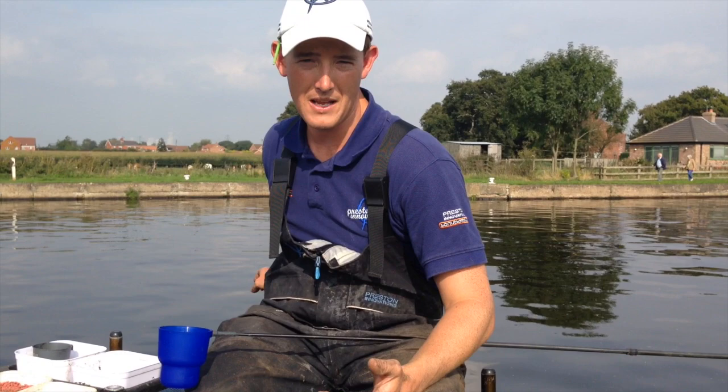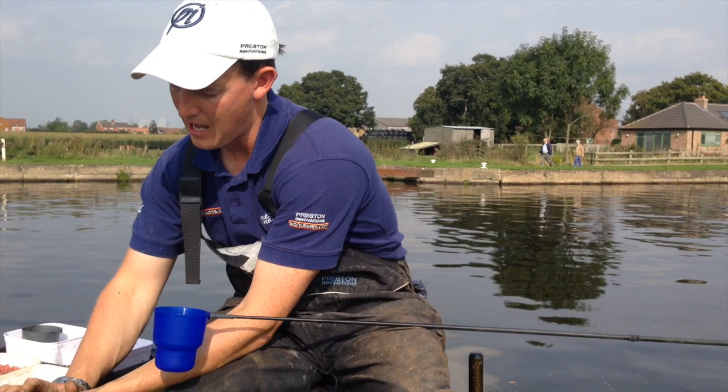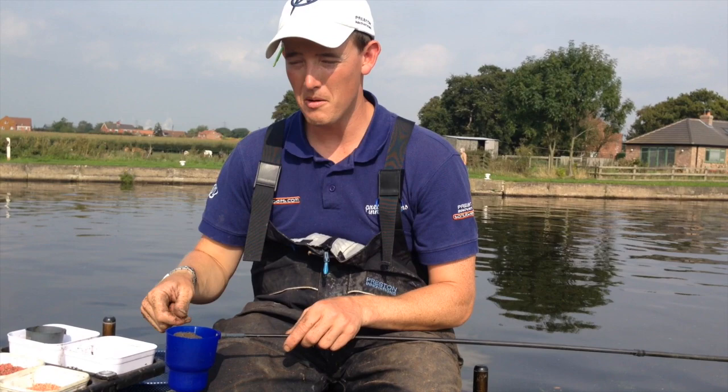I'm going to feed 5 or 6 balls at the start, that sort of size, at 6 meters, get them in, get the fish down to the bottom, start fishing and start to think about the feeding. Let's have a go.